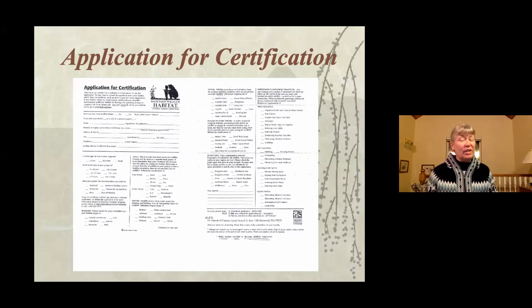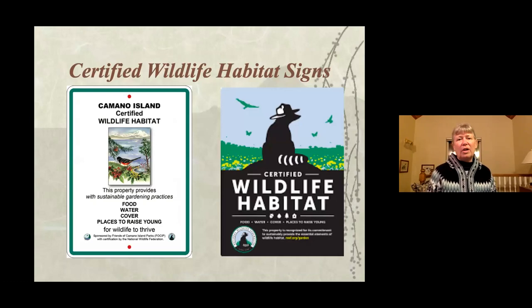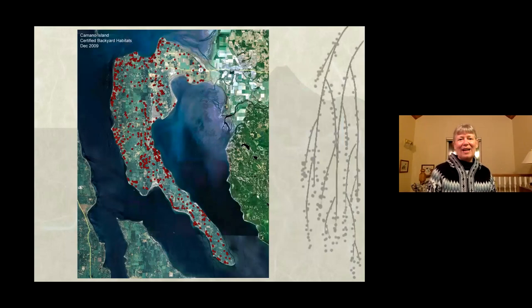You become part of a community wildlife habitat project — 1,006 people on our island doing it — and part of a national project with 250,000 plus participants. There are 18 communities in the state doing it and 140 in the nation. Once you certify, you can get one of our pretty signs with artwork by local artist Bev Paulson — a beautiful towhee that's smiling for us. Here are all the dots on our island of people certifying; this map shows 695, so we have 300-plus more dots to add.